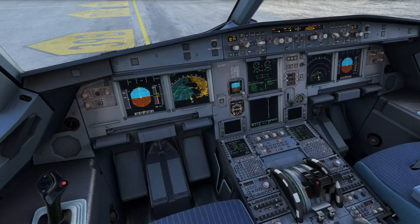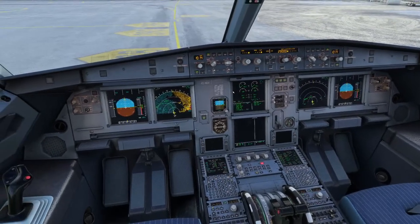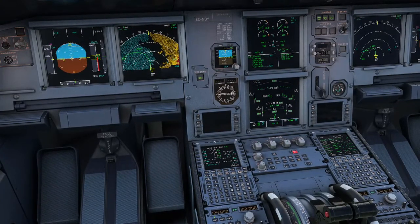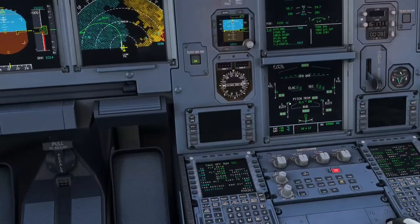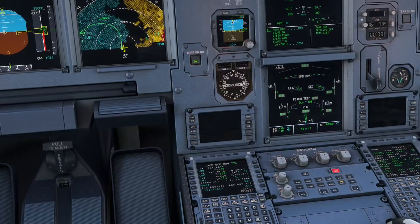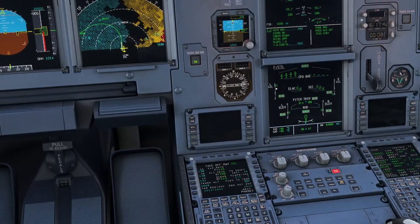And first, we're going to go to the flight control check. Now, there is something very interesting about the flight control check. So what I want to show you guys is a couple of things. Now, when we go full up, you see that this pitch trim here goes all the way to the end here, and this is full up, full down. Full left, when you go full left, do you see how this doesn't go all the way to the top? This is actually very accurately modeled.